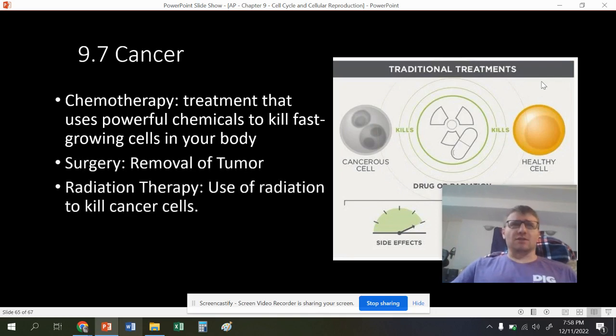I like to kind of just breeze through this last part. These are some types of treatments that have been done in the past. I'm not saying they're not used; they're still used today. But we're trying to get away from these. Chemotherapy is a treatment that uses powerful chemicals to kill fast-growing cells. Again, this is very hard on the body. So is surgery, when you remove the tumor. Radiation, you're killing the cells through radiation. So there's a lot that's really tough on the body, but it's what we used in the past.